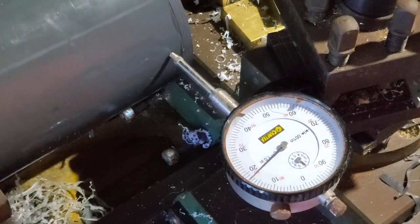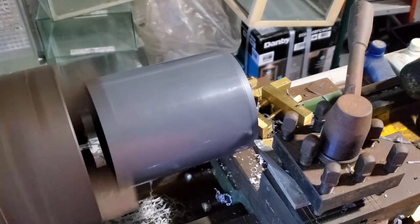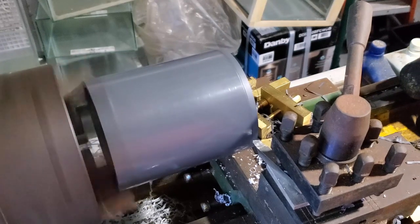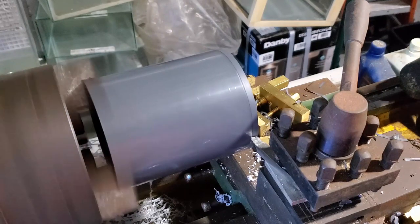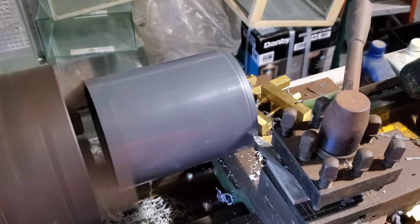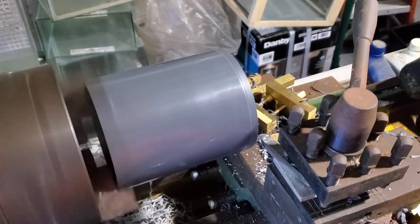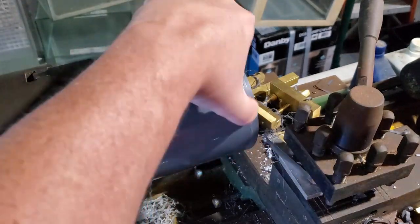What I'm doing here is trying to true this up a little bit. As you can see, it's still off by about three or four thousandths of an inch. That's because this is extruded plastic and there's just no way of getting it completely true. Three or four thousandths is actually pretty good for this kind of material. The reason I'm doing it is because I want to machine off that little bit of glue buildup, and I don't want to end up gouging too much into the actual extruded plastic. Even though it's a quarter inch thick, I think it would just ruin the look of it.